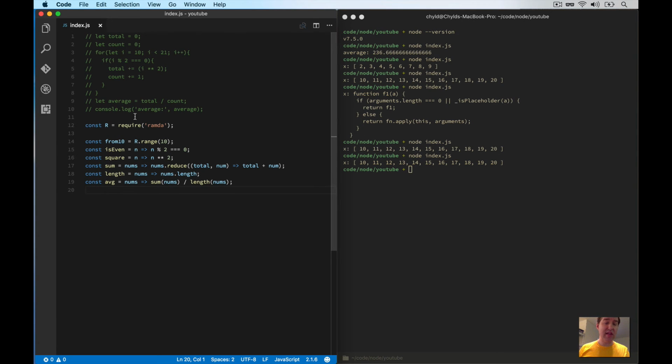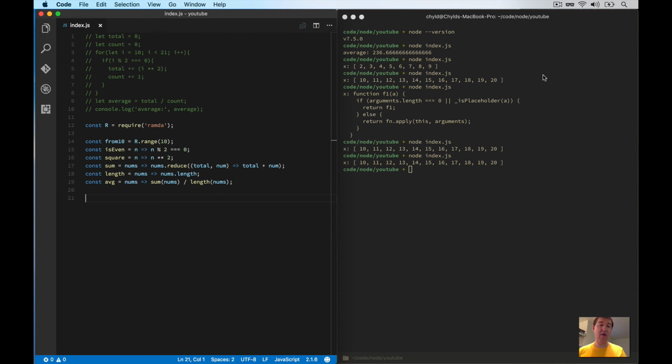Now you're probably looking at this and going, wow, there's a lot more code here potentially than this code up here. And while that may be true, because you pulled these functions out of the code at the top, this is a lot more flexible. It's super testable, and not only is it easy to test, but it's also repeatable, it's predictable, and you can then use these functions in other parts of your program. If you had a program that wanted to find out something was even, or square something, these functions could be used in multiple places, versus this code up here at the top, which was all kind of jammed together.